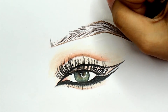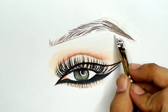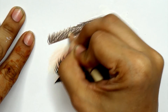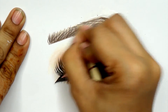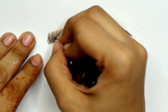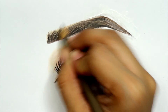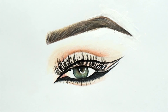Moving on to brows — this is very important. What I do is first define some of the individual hairs in the direction they're growing, then fix the shape of the brow. I keep drawing in individual hairs, then fill it with a base color, then go back in to draw individual hairs again and fill in the bottom and outer corner of the brow, which tends to be the darkest part. Then using a lighter color pencil — sometimes white, sometimes ivory — I draw in hair-like strokes. That makes some of the brown I laid down look lighter and darker, giving the hair dimension and making it look like there's more hair than there actually is. I repeat that with different colors and use the ivory pencil to blend it out.